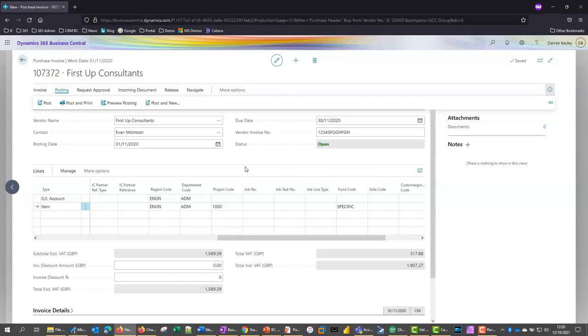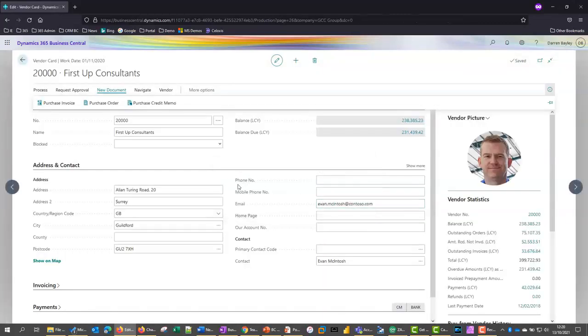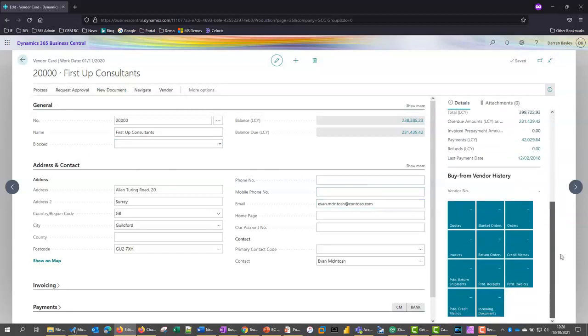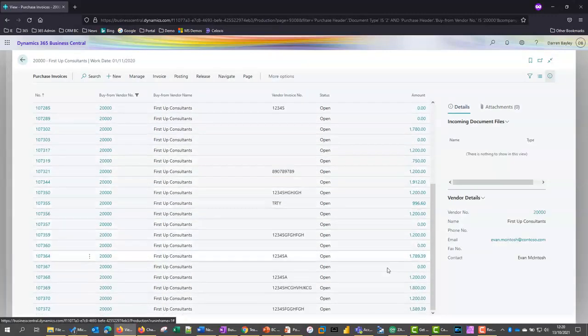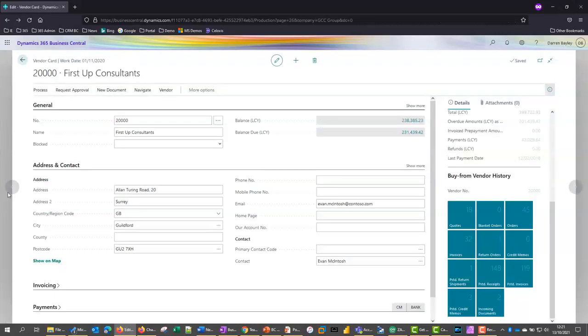If for some reason perhaps this purchase invoice was in dispute, I can just save it essentially, but not post it. And then it sits in my purchase invoices. I'm still in the vendor here. I can see links through here to invoices I've got in progress. So these are all the invoices that are not yet committed into the system. They are obviously on the system, but until I've hit post, it won't go through to the nominal ledger. And we can see that information there as well, and I can pick it up later when someone has resolved the dispute and then post it through or make the corrections or whatever it is I need to do.